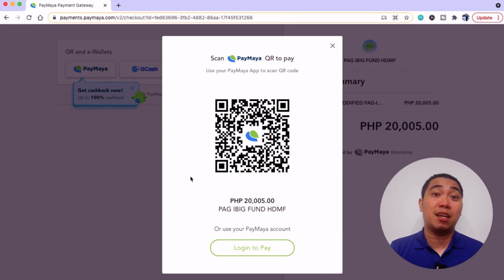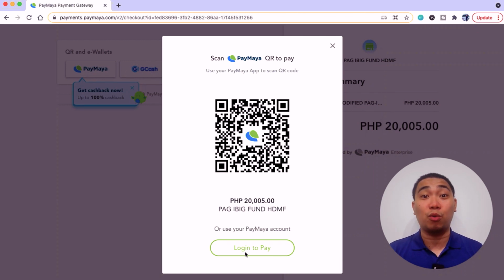Read the PayMaya details on terms and conditions kung may mga maximum limits to, or this promo may be seasonal, so maybe at the time when you are trying to deposit into your MP2 account, baka wala na tong promo na to. Here, you have an option na igamitin yung mobile app ng PayMaya to scan the QR code and then finish the payment from their app.